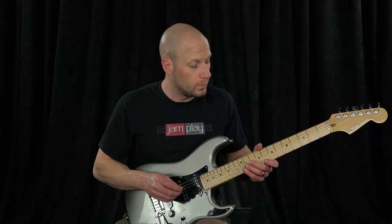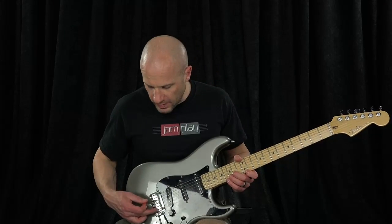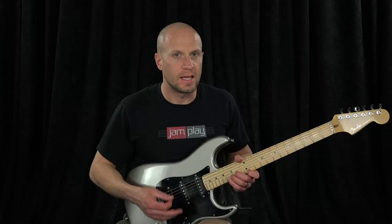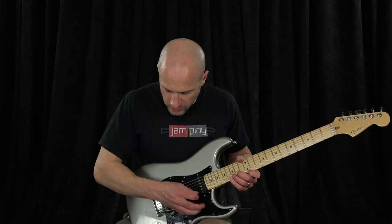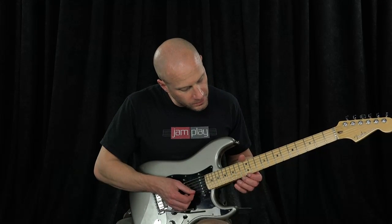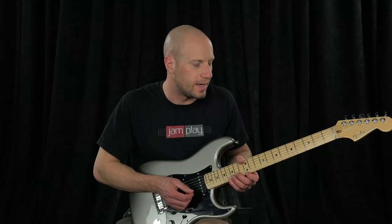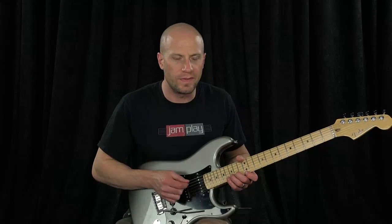You can also do, with this exact form, what's called a unison bend, which, depending on what your bridge does, can sound kind of gnarly. These floating bridges will draw flat when you bend a note. It'll go forward, causing, if you're playing them both at the same time, all the other strings to draw slightly out of tune, which is fine. Because the point of the unison bend is you want that sloppiness.